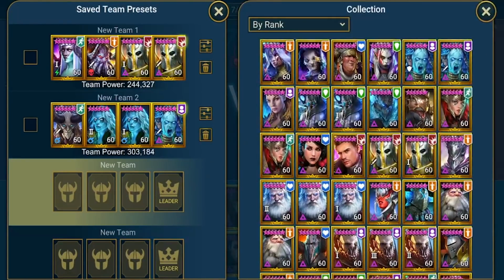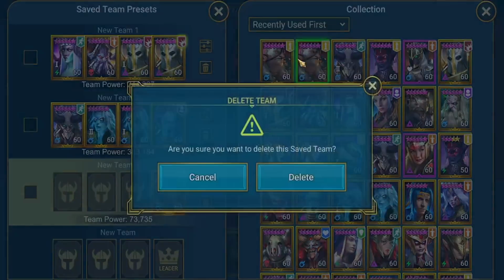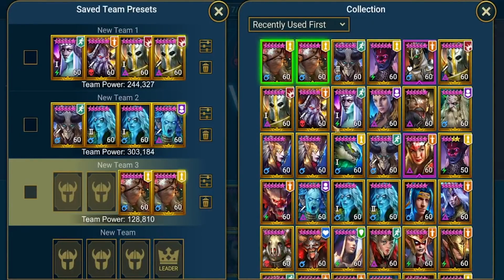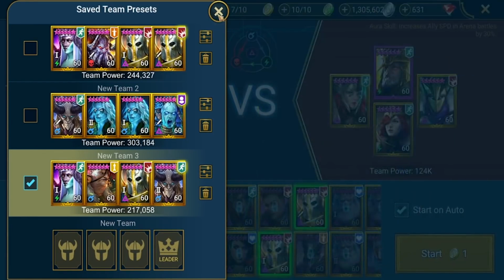Let's just go ahead and build a quick team. And let's use, okay, recently used first. I'm not sure which one the fast one is, so I'll put both of them in for now. Alright, so I'm going to attempt a very risky team right now. I'm not sure if it's going to work, but you know what?